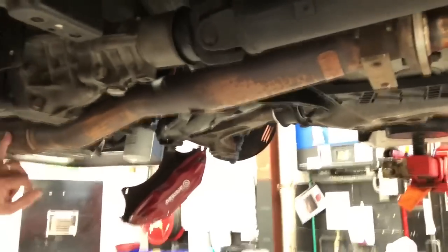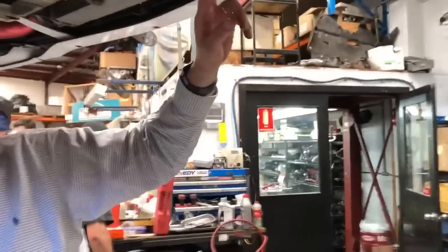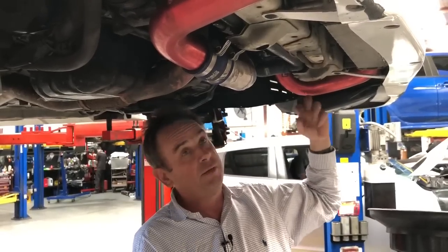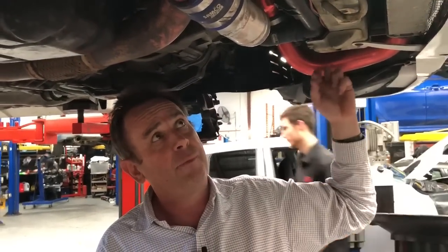Previously, whilst it was in Japan, it had a modified front dump pipe. It's got a modified hot side pipe where it comes out of the bottom of the turbo through a 90-degree bend and into the front mount intercooler. Of course, the outlet of the intercooler on the cold side goes up, and that's what this red aluminium one is, up into the intake of the engine on the outbound pressure side.